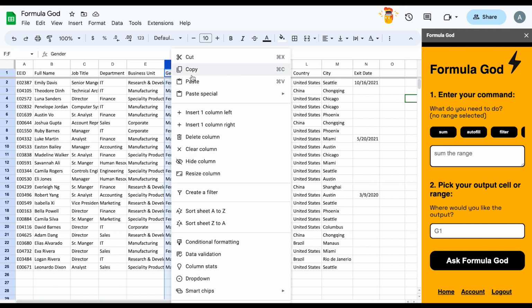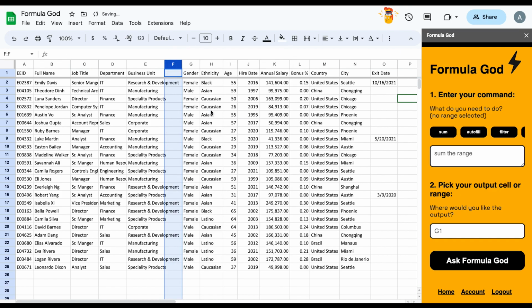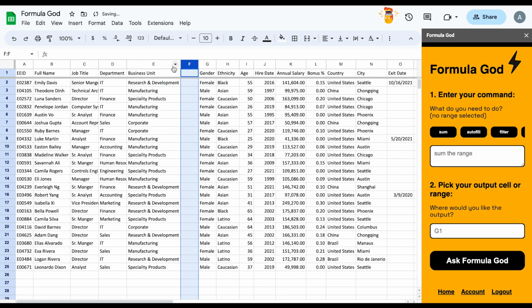Now let's do another example of an if statement. Let's say we're looking at business units and we specifically want to find some information about corporate and label up some information in a column next to it. So we'll select that data and we'll say: if the business unit is corporate, return OK.